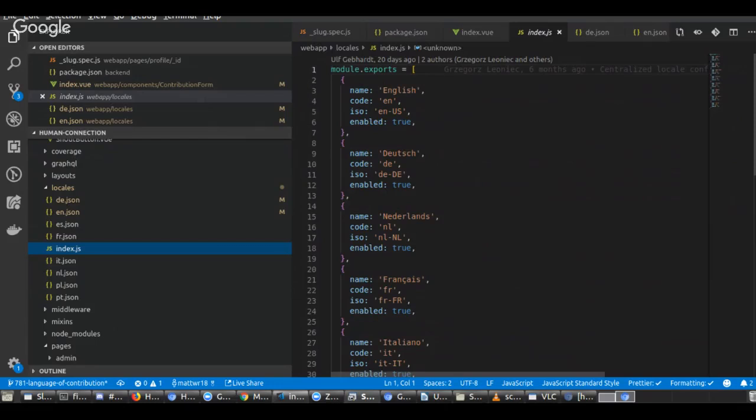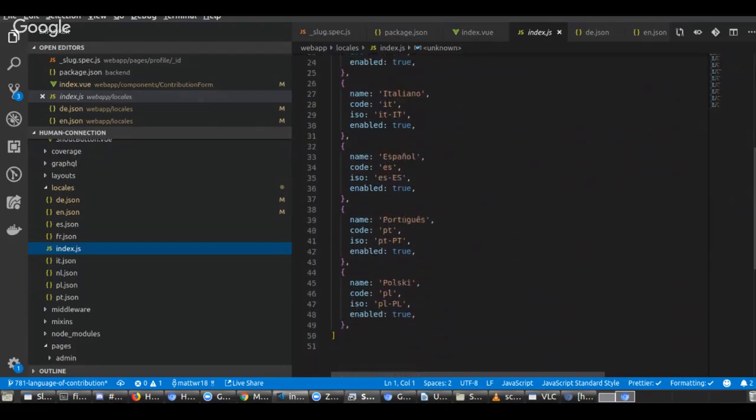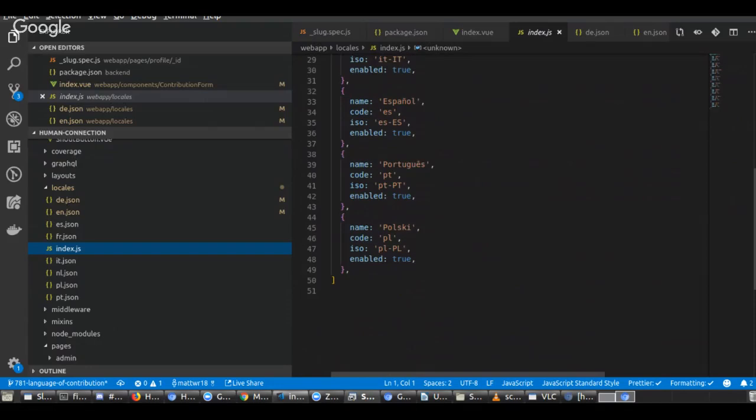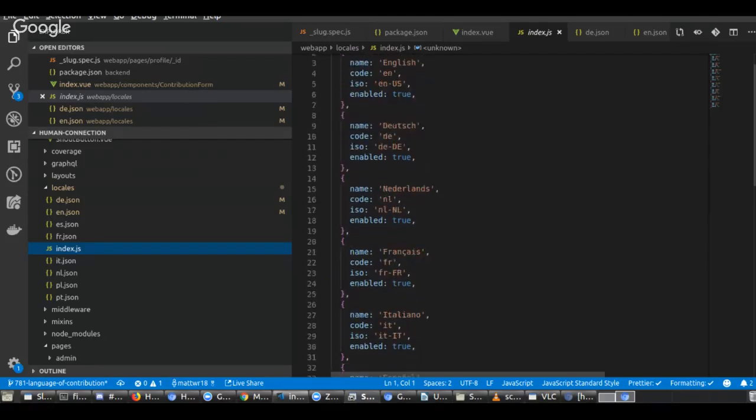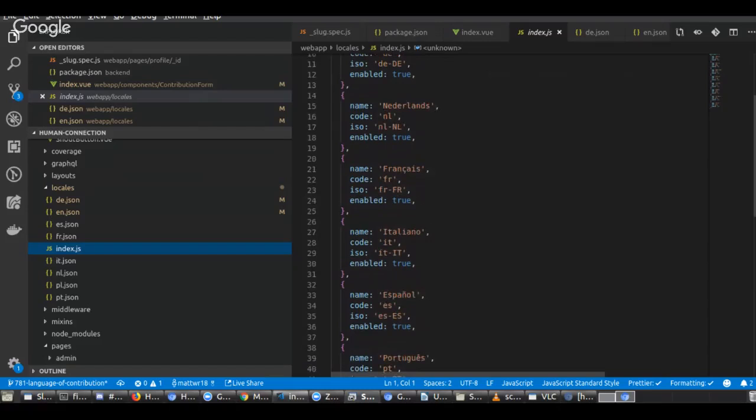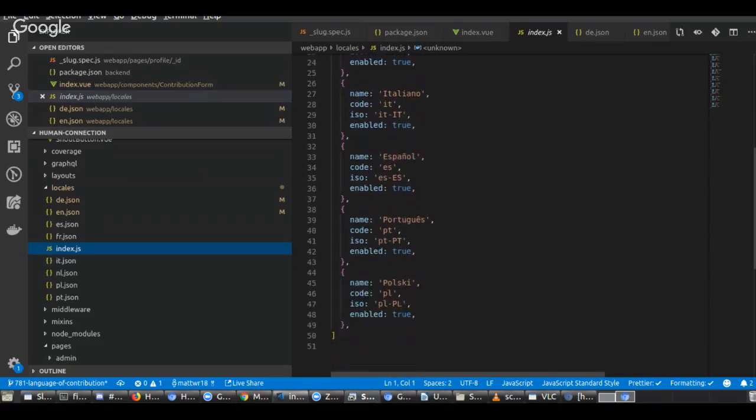And that's not too many, right? English, German, Dutch, French, 5, 6, 7, 8. Portuguese, Polski, Spanish, and Italian. Do we have Russian actually? Can you check? No. All right. But yeah, so that's the point here. For all of these languages, if you add another language here, you have to translate the entire UI to that language. We might do that in the future.